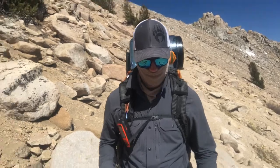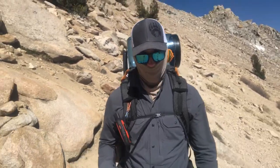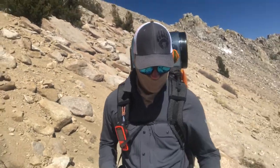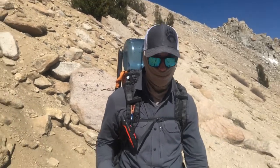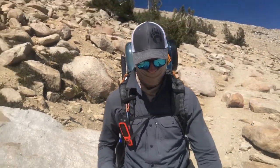I try and achieve a balance somewhere between real food and junk food. And I just eat what I want to eat, and I don't like being hungry. So if I find myself getting hungry with what I've allocated for a section, the next section I just put in more food. So far that's been working well, and I just suck it up and carry it.